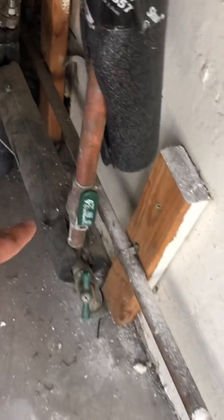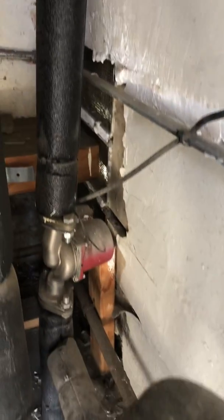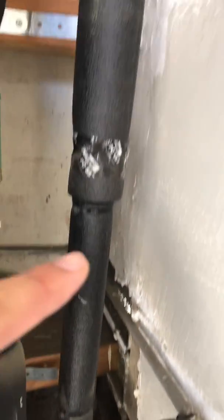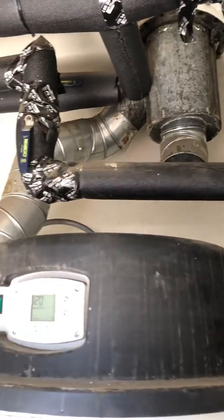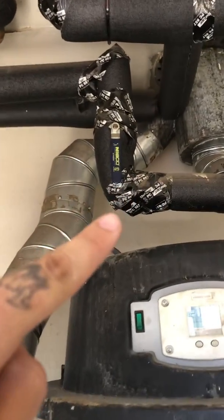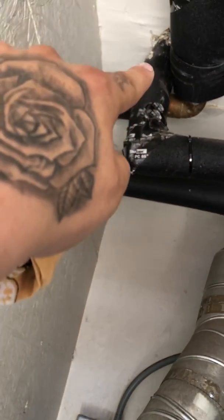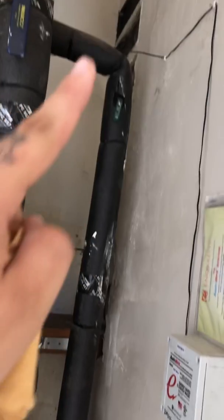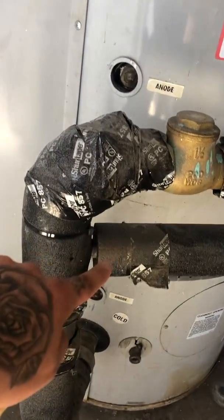Valve, release, going that way into the pump, and then from the pump going up, and then coming up, put another valve right there. And then going up into the building. Okay, so we just followed our code from the first split of the T. Now we're following the second.